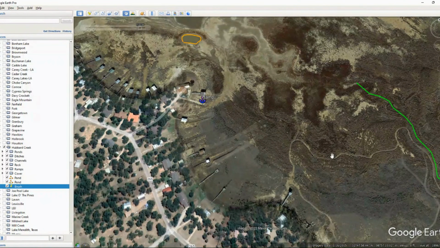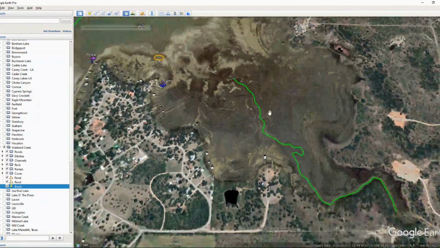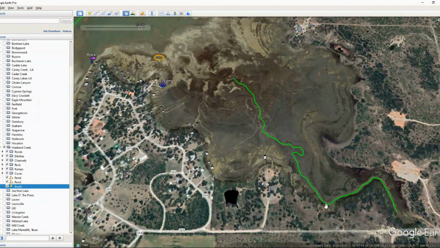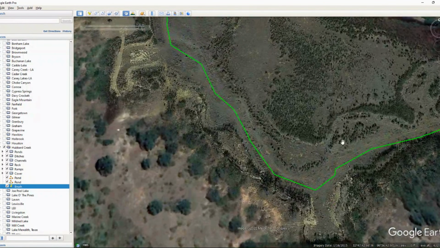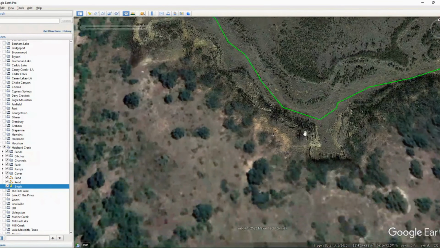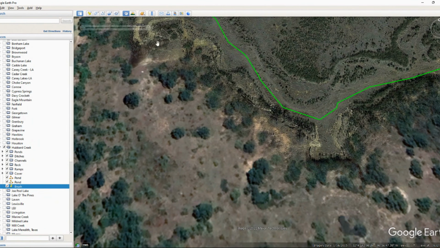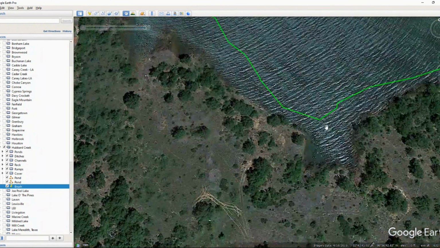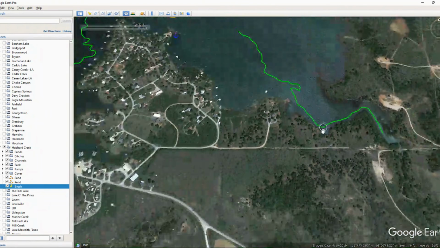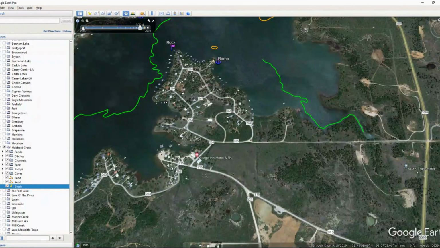All right, so we got more ramps here. Got some creek channels that go back in here. This one makes a pretty tight little bend back in this side. If you zoom back in here, there's just not a lot going on. A lot of cover, or a lot of trees and stuff like that, but not a lot going on here. But this spot right here just piques my interest a little bit. You got some hard spots in here, and you got a really good turn going on there. And again, if you pull it up to 2019, you can see what this would look like. All right, so I'm going to pull that back to 2015.